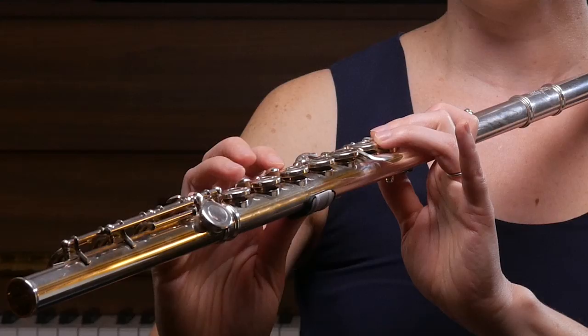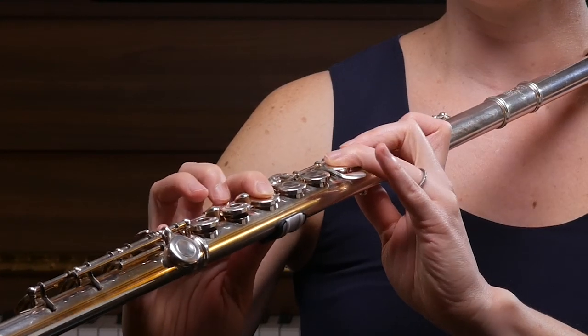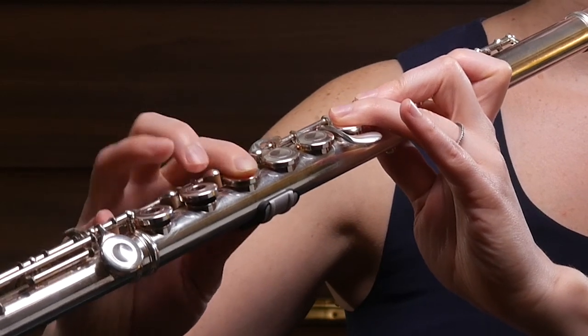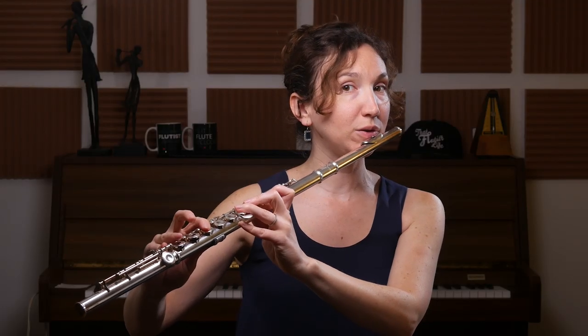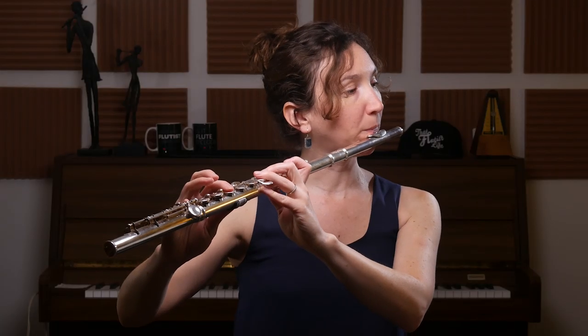I take my finger down and then I cover the hole. What I'm showing you here — if you have a closed-hole flute, it might be difficult. I know some flutists do it, but it's very difficult and I don't know how to do it because I have an open-hole flute. So you go like this: you take it down gradually and then bring your fingers above those keys. Some are easier to do than others — like F to F sharp, you don't even have to change your finger, you can just slide.